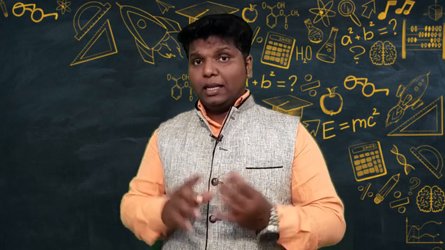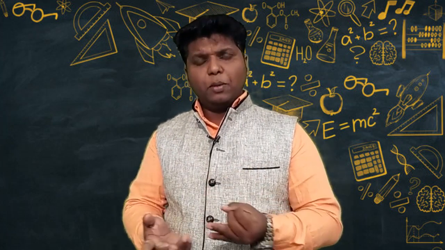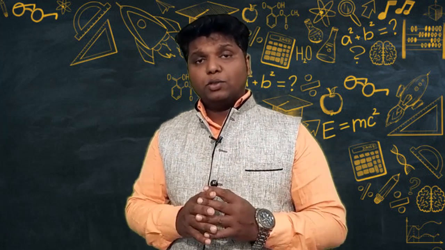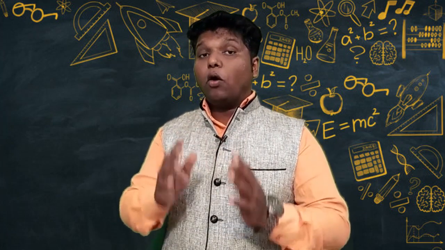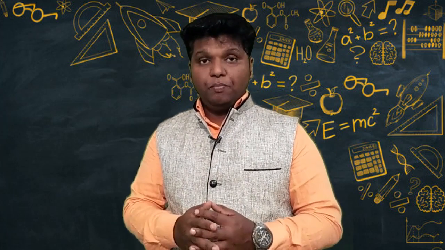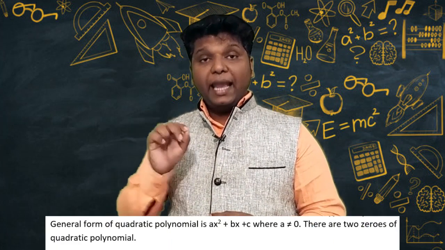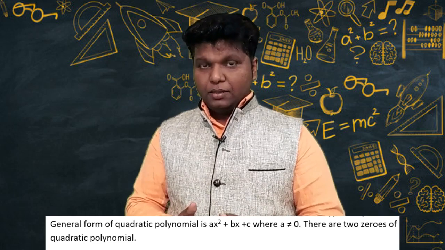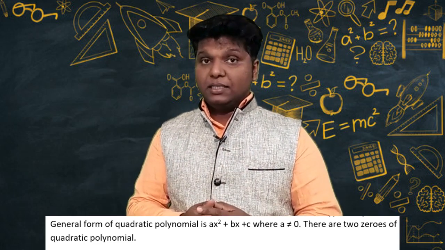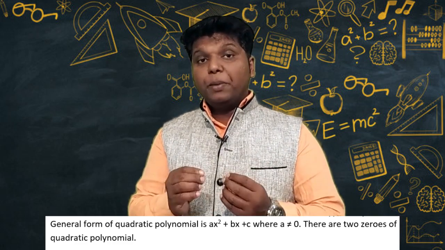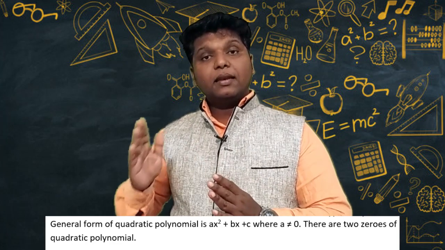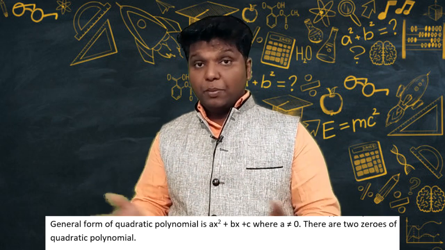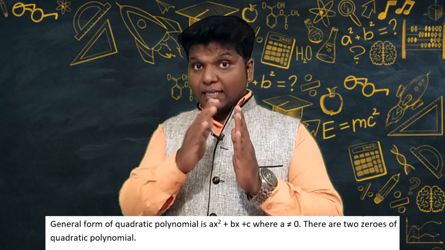So when you get a polynomial, it may be either a quadratic polynomial or a cubic polynomial. But when you get a polynomial, first of all, what do you have to check? You have to make sure that it is in the standard form. So what is the standard form? The standard form of expressing any quadratic polynomial is ax square plus bx plus c, where a, b and c are integers. First there should be the term x square, then the term x, then a constant. If it is equal to 0, that becomes an equation itself.